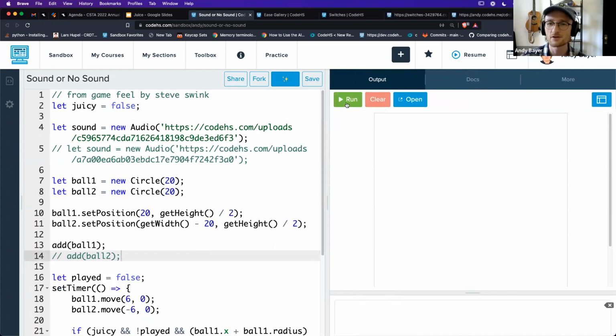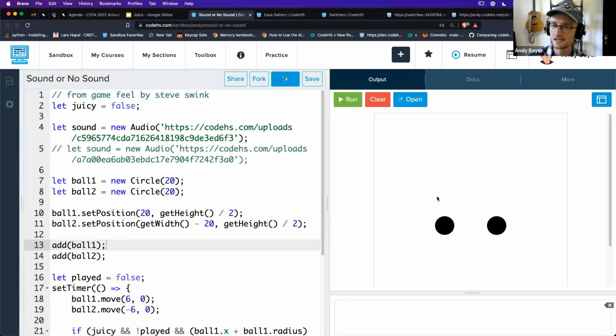But I created a program where we have a ball moving from the left to the right. Very simple. We also have a ball moving from the right to the left. We have two balls moving across the screen. So together, they're just going to pass by each other, right? And that's what we're seeing here. These two balls pass by each other. What I'm going to do now is add a single sound, and we're going to see how that changes our perception of what happens.